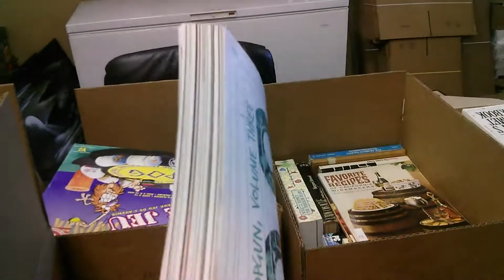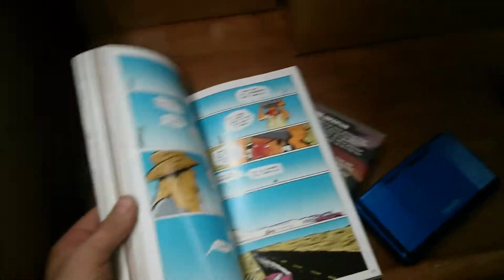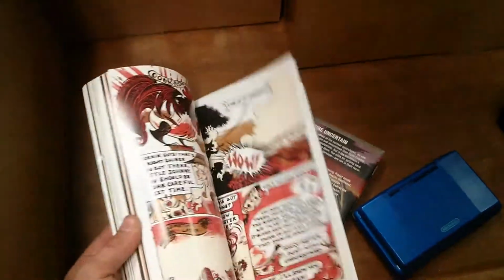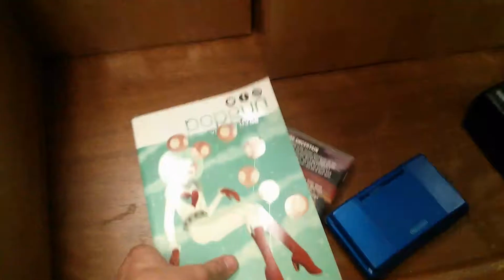This is a graphic novel. It's a pretty thick one. Decent rank on Amazon. It was under 200,000 for books, and it was going for about $15-20. So, you know, whatever, I popped on it. It's not a huge profit, but it was there. I was more just bored, kind of waiting for the lady to come out with my auction stuff.